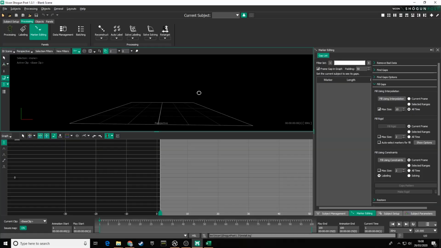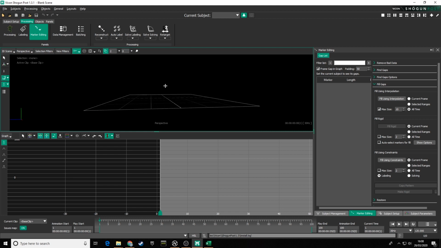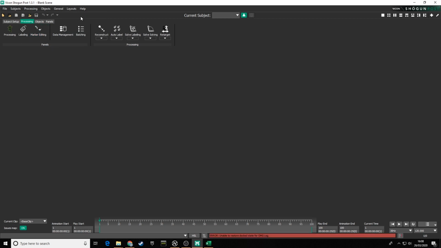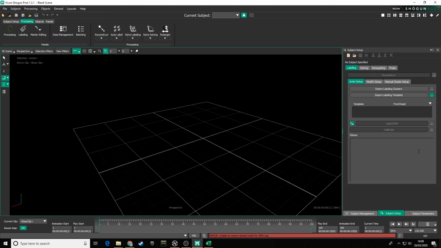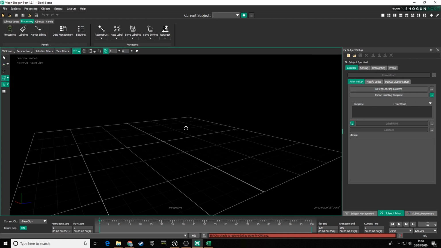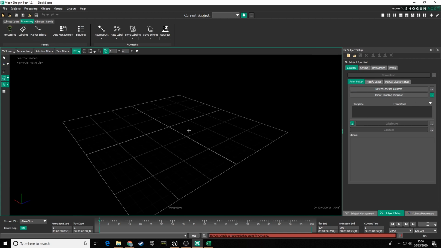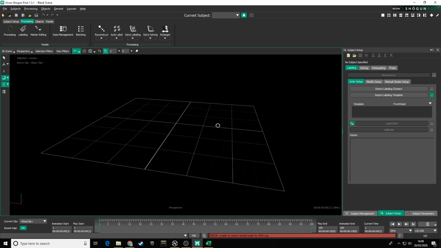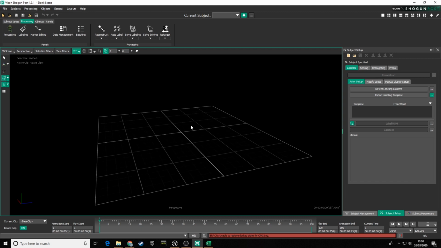So let's look at the main user interface. You may get it looking like this when you open it for the first time, or not. There are some default layouts that you can find up here in the file menu. So if we go to the subjects layout, we'll get it looking like this, which is the layout that we'll use for calibrating subjects and loading that in. But that's not necessarily what you guys need to be doing when you are working with this.